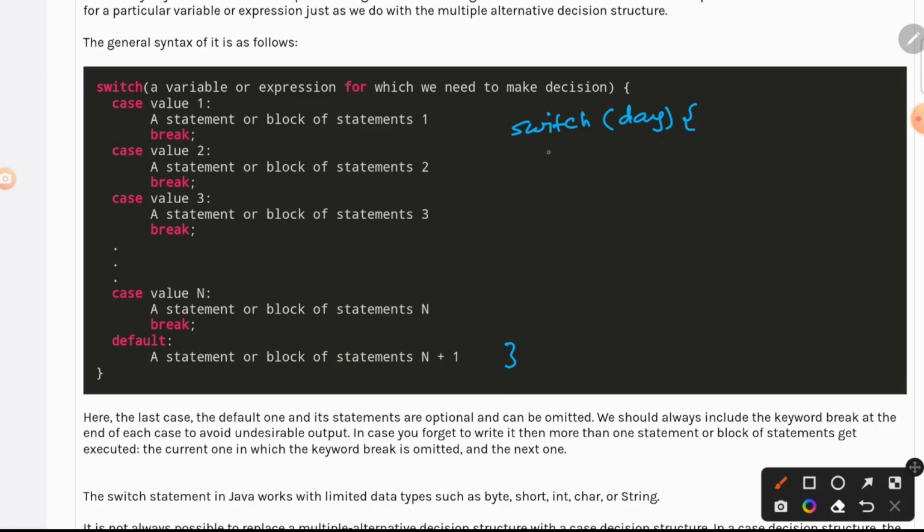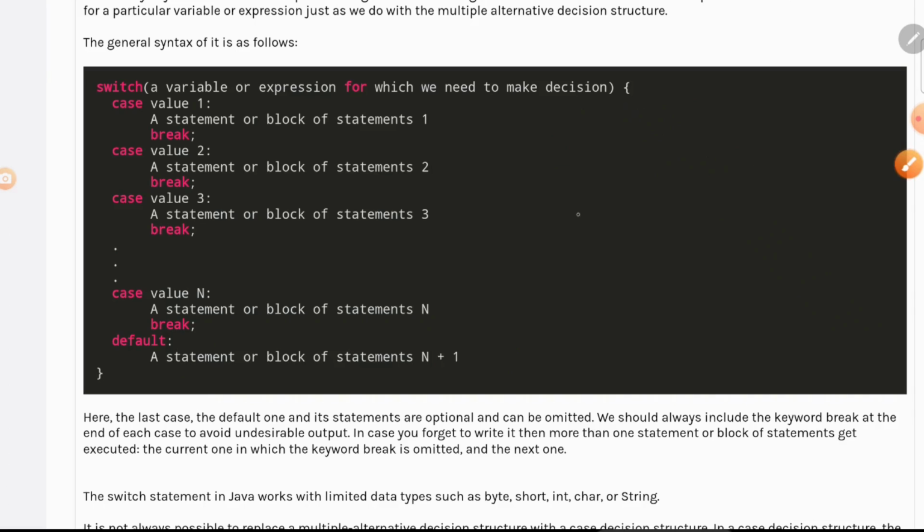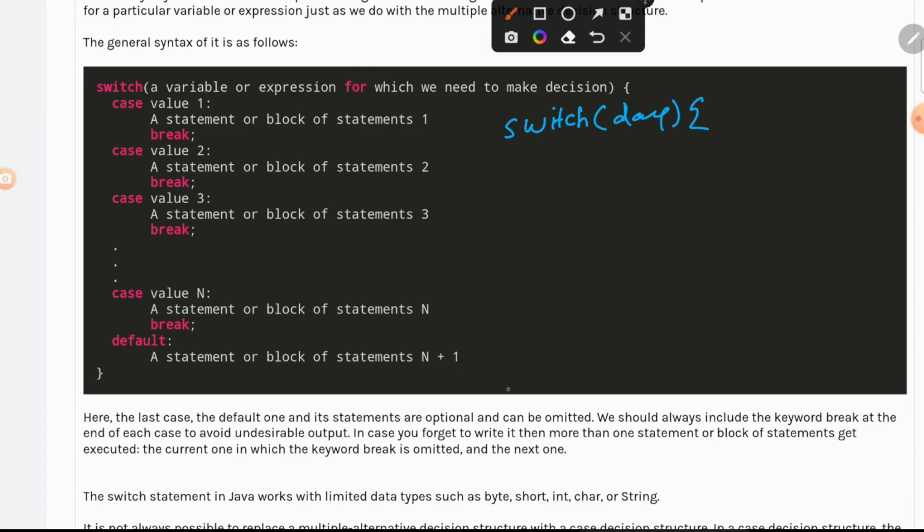and I'm going to say case 1, and let's say print something like today is Monday. So I want to say switch whatever is the day variable, and I put it inside, and I'll say case when it is 1, do something, break.